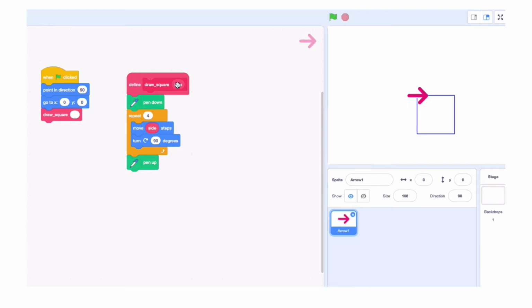So it's very much like a variable, and the word here is just a placeholder preparing the program that it's going to expect an input. It doesn't know yet what the input is going to be, so it's called a parameter. It could be anything, but it's really for the programmer or anyone looking at the program to let them know that whatever value goes in there refers to the side of a square in this case.